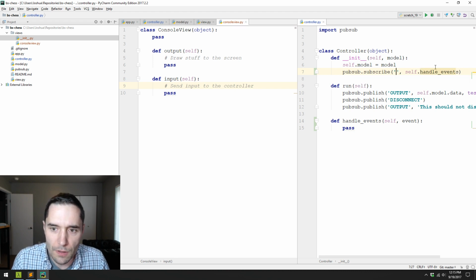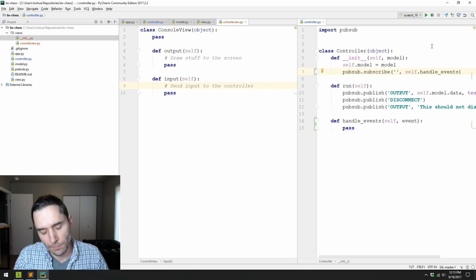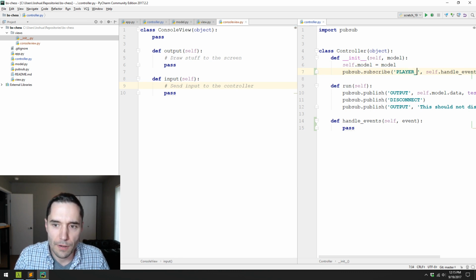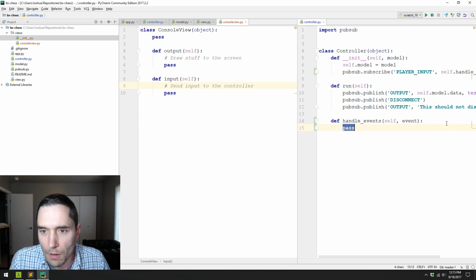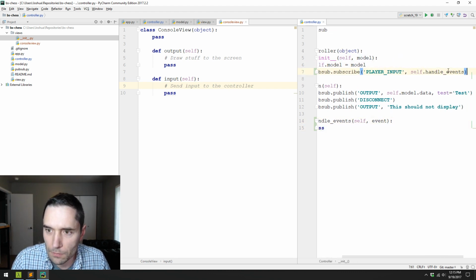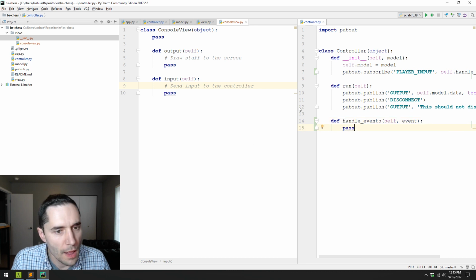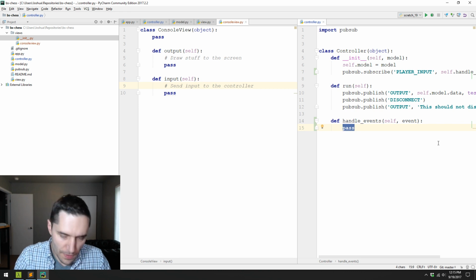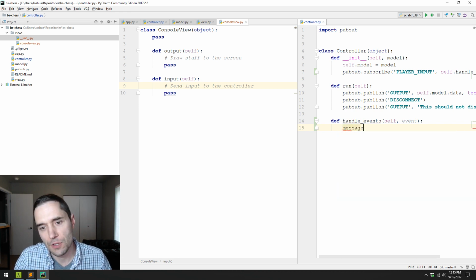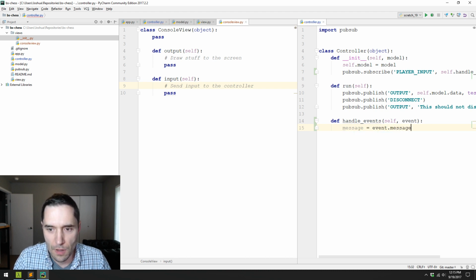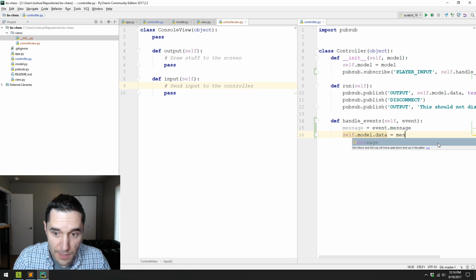We need to call it something, so I guess player input. And then this needs to do something like handle events. So we could say something like message equals event dot message, and self.model.data equals message.